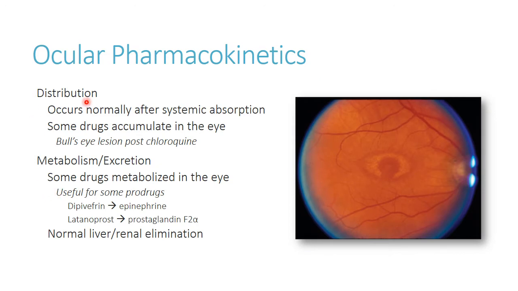As far as distribution goes, once these drugs get systemically absorbed, distribution happens just as normally as it would with oral or IV medication. There are rare cases where drugs actually accumulate within the eye — for example, there's a bullseye lesion you can get with chloroquine. You can see it on the ophthalmoscopic exam where the drug has started to accumulate, which is a unique side effect. This is an older drug we don't use much anymore.